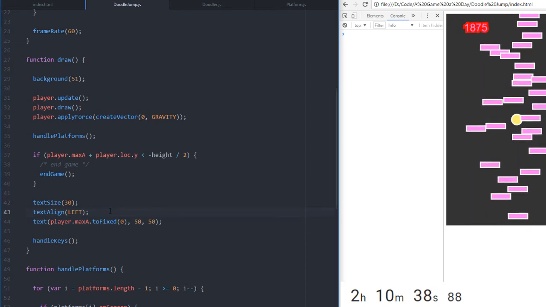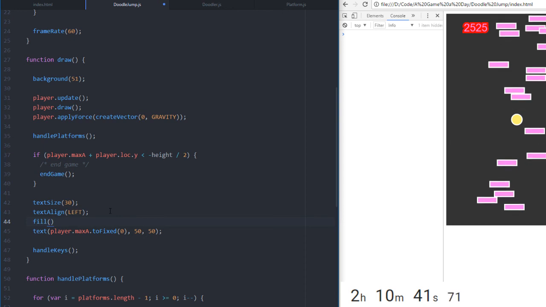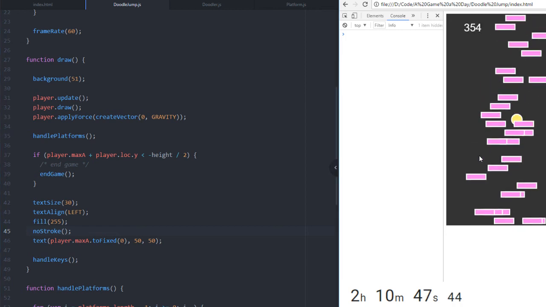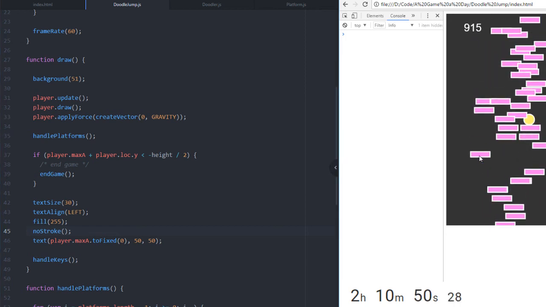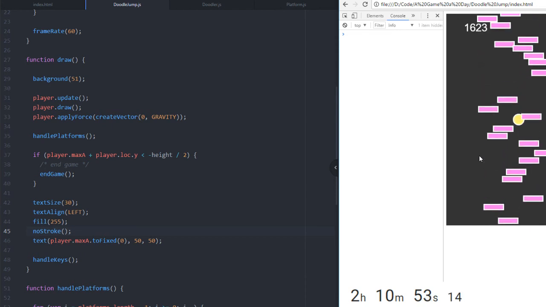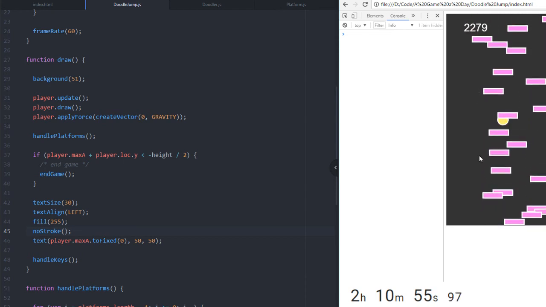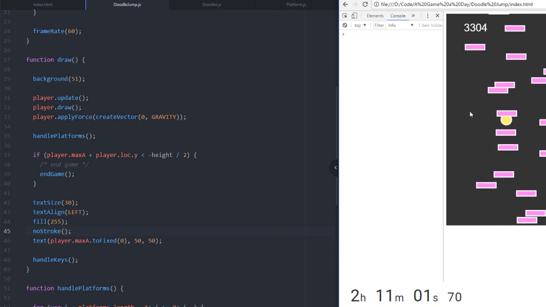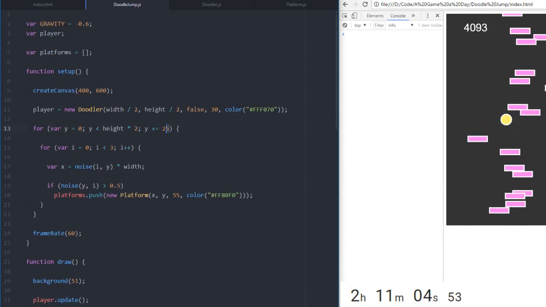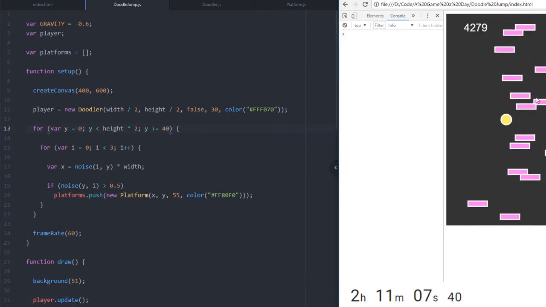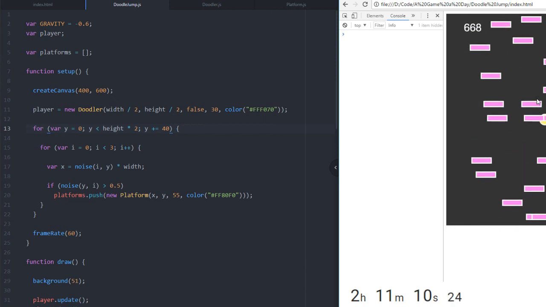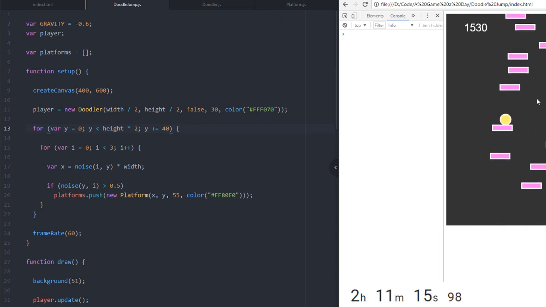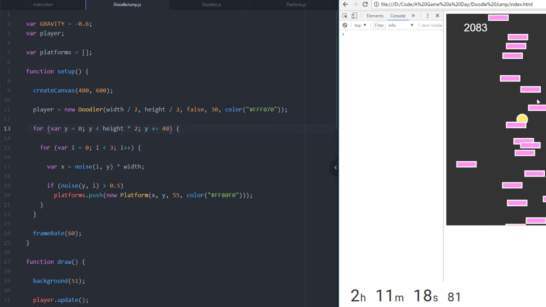We're good. I don't know why this stroke here. Fill 255. No stroke. There we go. Looking good. There we go. This is nice. It's a lot like the game itself. At least it looks like it. Let's actually change this to more like 40. Should be good. There. Yeah, that's a bit better.